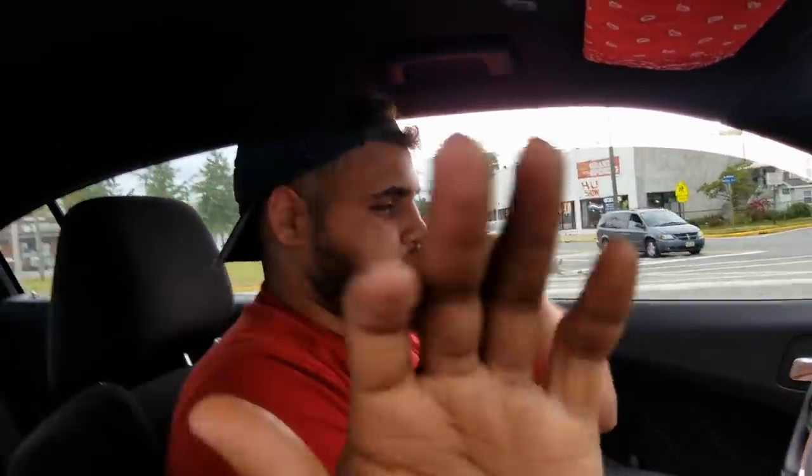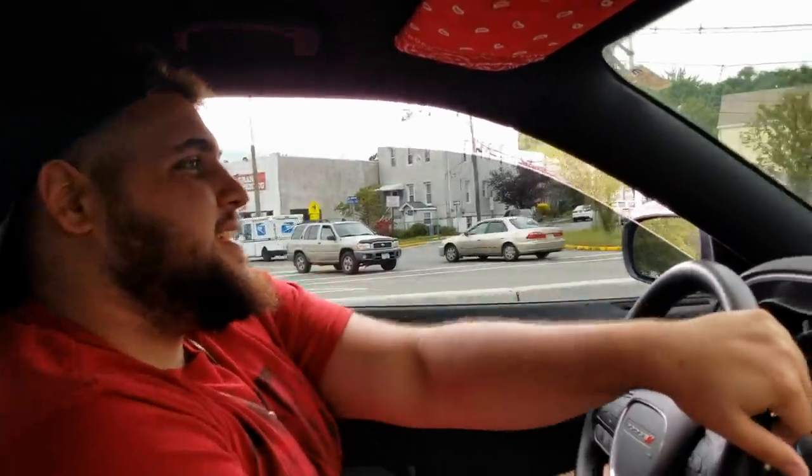A lot of people always ask me: do you need a Hellcat? And the answer is hell no, you don't need a Hellcat if you can have just as much fun in this car. The only time you need a Hellcat is if you're going up against cars with stupid power. Otherwise you can beat 90% of the cars on the road. This car puts down 485 horsepower to the wheels, and it makes more than what they advertise. If I didn't have a YouTube channel and didn't love racing as much as I do, I would absolutely get a 392 Scat Pack.